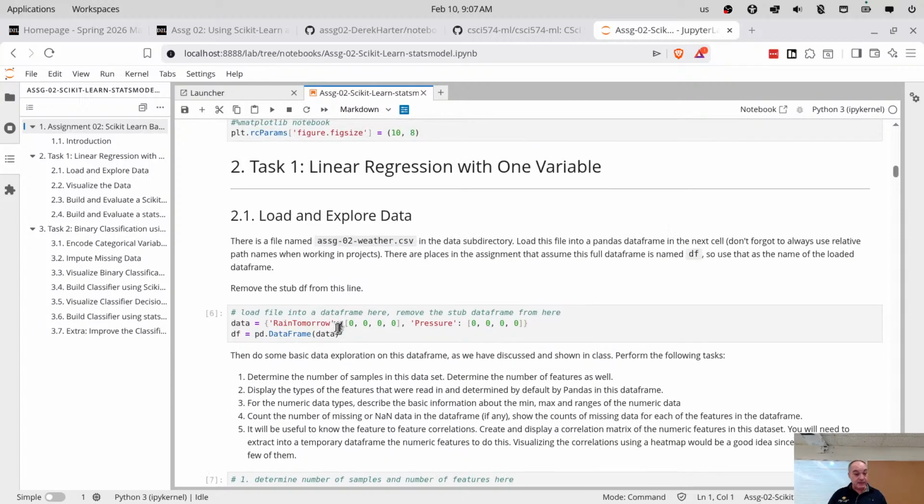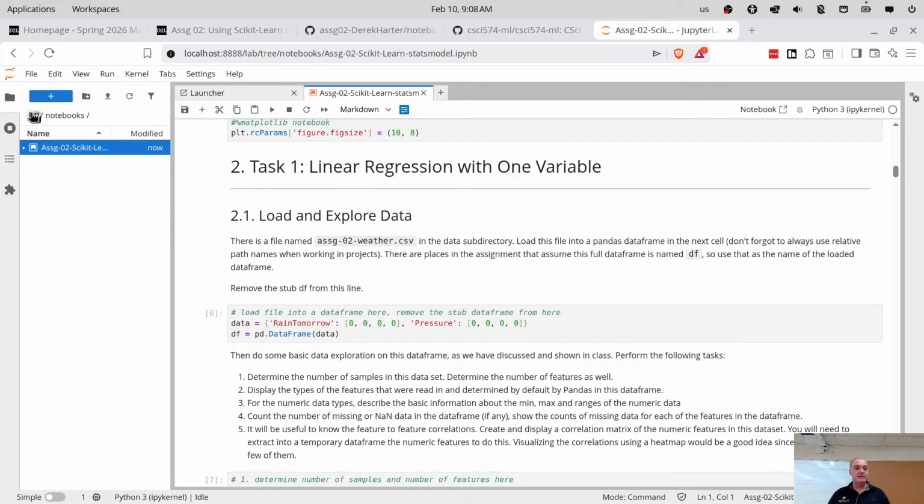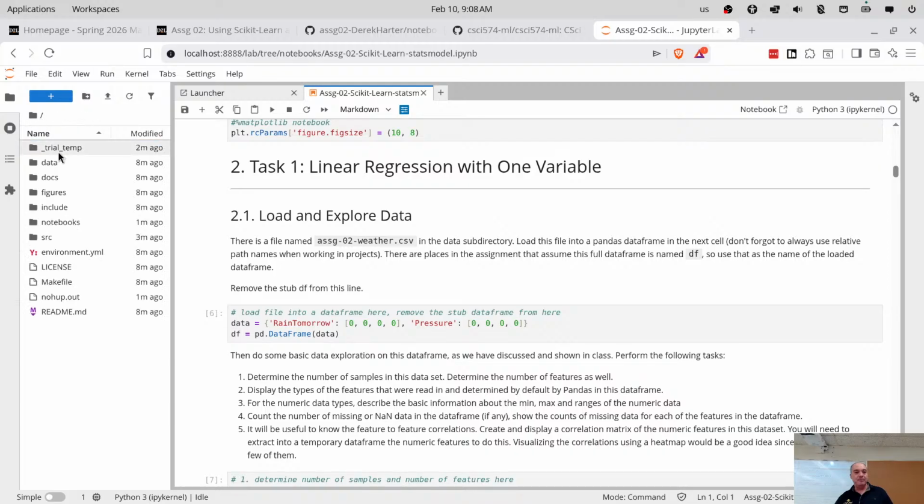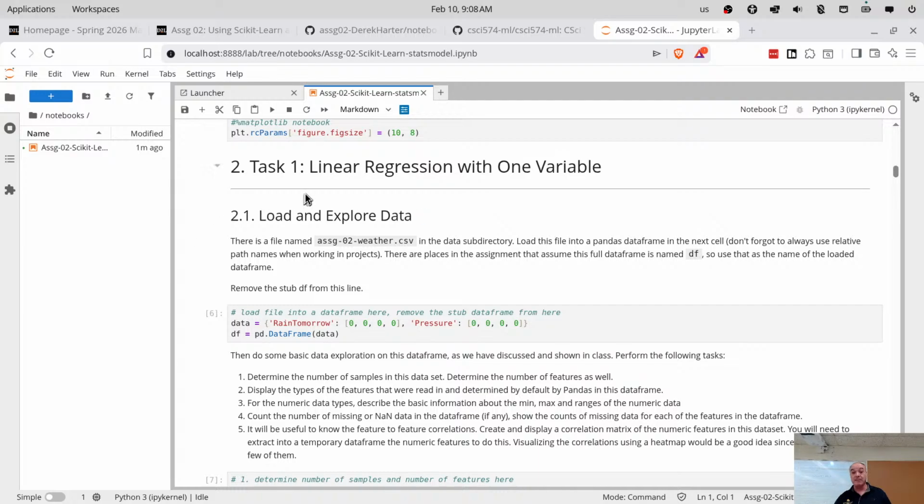This first one is using the assignment 2 weather CSV file. Also, always use relative path names. When we're in a project directory structure like this, we're running the notebooks from the notebook subdirectory.